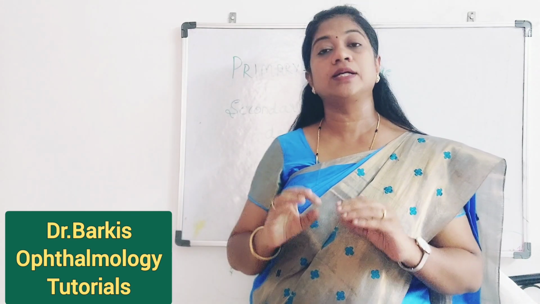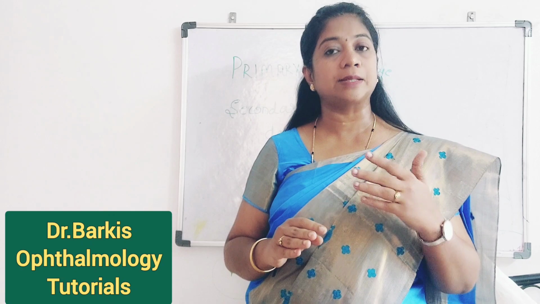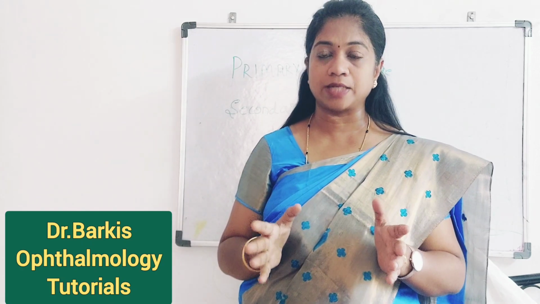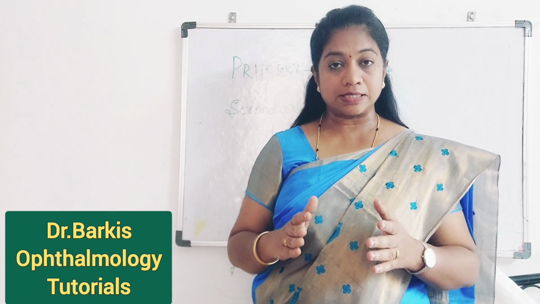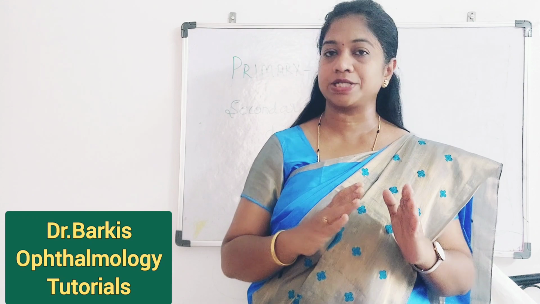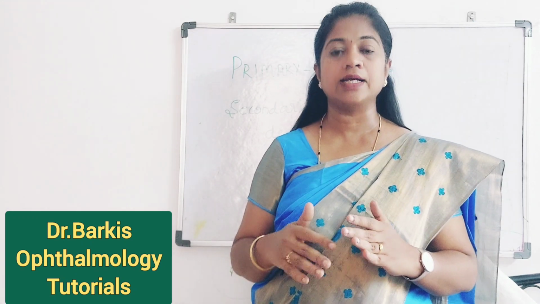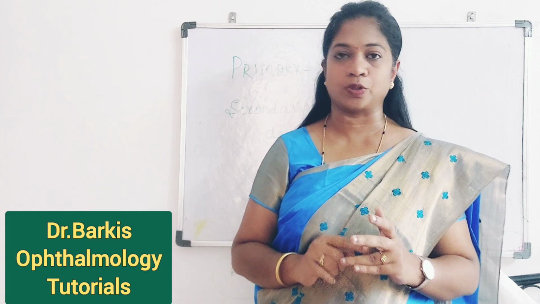And this point carries more importance when the patient is having paresis rather than paralysis. When there is obvious paralysis, anybody can tell that it is a paralytic squint. And when the patient is having paresis or evolving paralysis, then it becomes a little difficult to differentiate between paralytic and non-paralytic, and there the role of primary deviation and secondary deviation becomes more important.